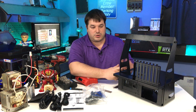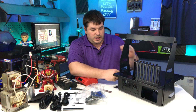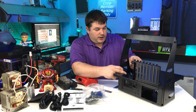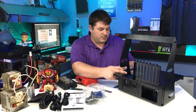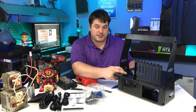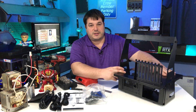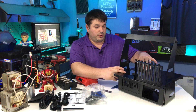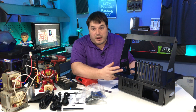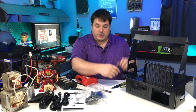This is just a problem of my own creation of what we're trying to do here. I already modified the tray, moved it down closer, and flipped the power supply so it brings everything closer. I have some options — I think I can probably make it work depending on where the connectors need to be. I might even modify this thing further, putting pass-through holes in the back of the tray or in different places to get the power cables through. I don't see any reason why that can't happen, so that'll probably happen. That's it on the power supply.